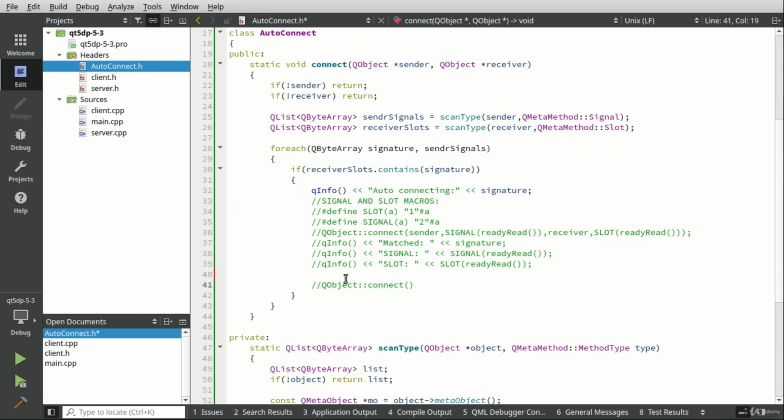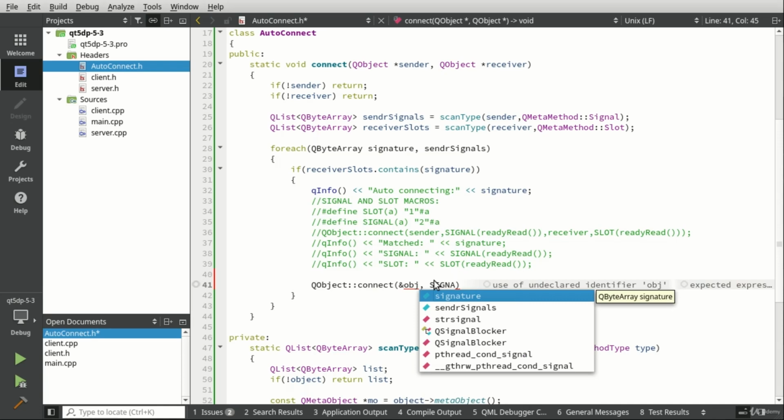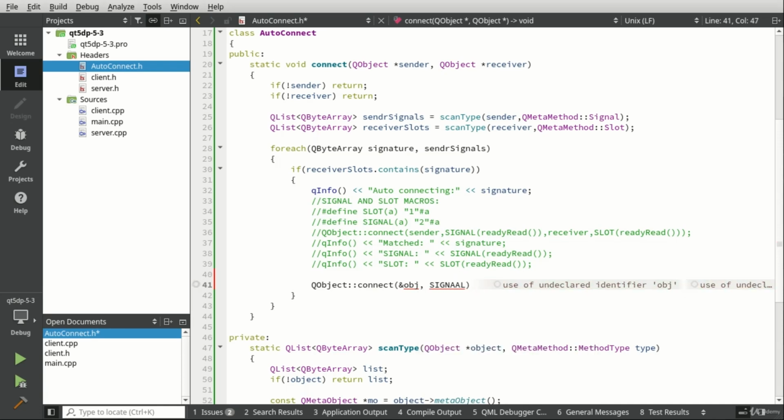So the new way is like connect, and then you give it an object, and then you give the function pointer, the class, and so on. That's the new way. The old way, you would actually say SIGNAL, and notice how that macro pops up. So really what we're doing is we're kind of backboning off these signal and slot macros. If you look at them, they're really defined as define SLOT(A) equals 1 and pound A. And this pound A is just going to print whatever you put in it. So it's slot for 1, signal for 2. Very, very important you remember that part.